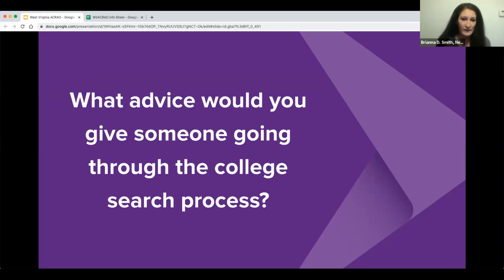And it's an excellent way to save money with a lot of the initiatives going on right now, like West Virginia Invests. Like Reagan mentioned, a lot of the community colleges also do the early enrollment classes. We do at New River as well, where you can take college courses for a lot cheaper than you would if you were a full-time student right out of high school. So there's a lot to explore at a community college, even if maybe you don't end up there full-time in the future.